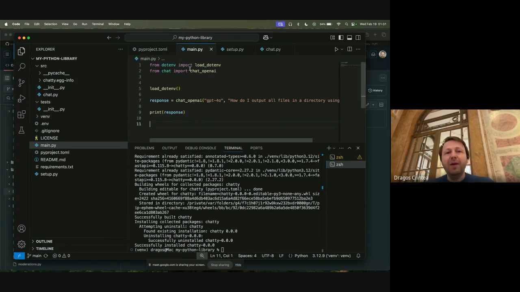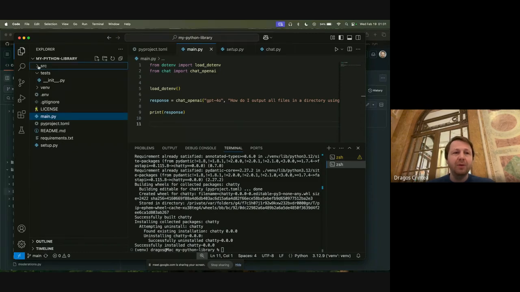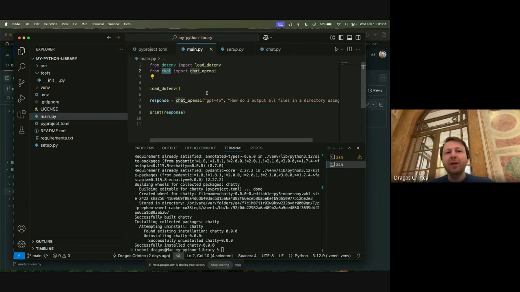Now, what that means is that this will be made available everywhere outside. For example, from main.py, which is technically outside the source of my library, I can import it as chat, and say chat OpenAI, and I can call the library, which is what I just did. It will be found in the path.